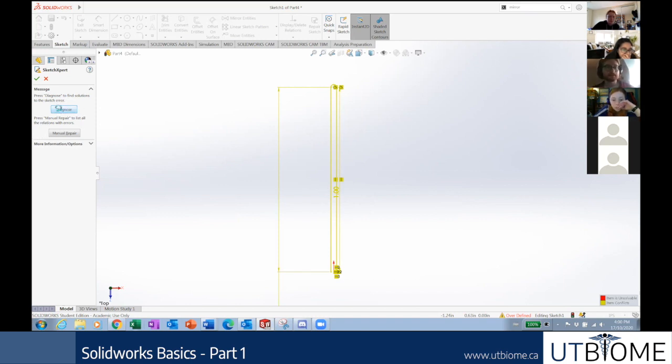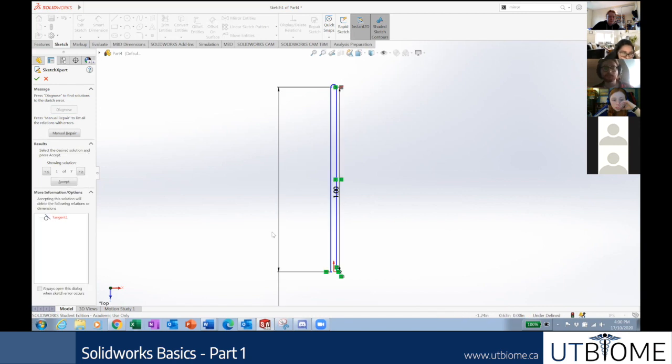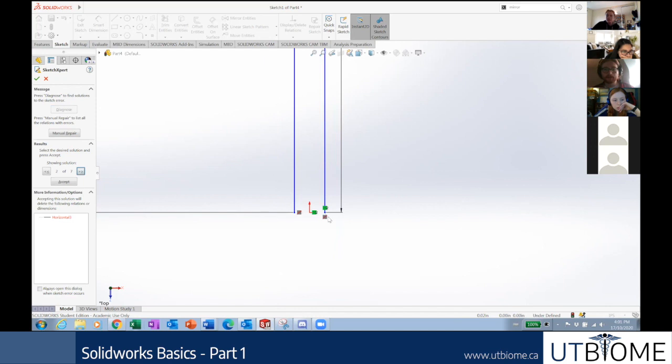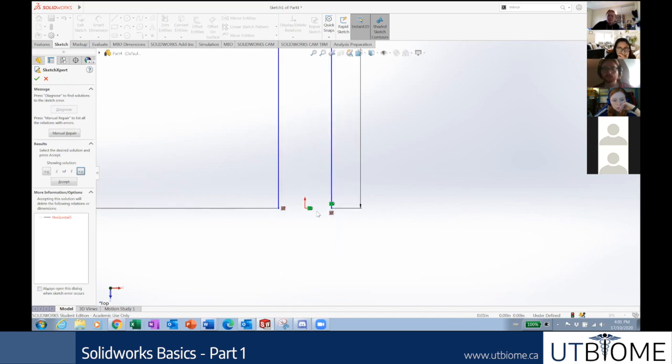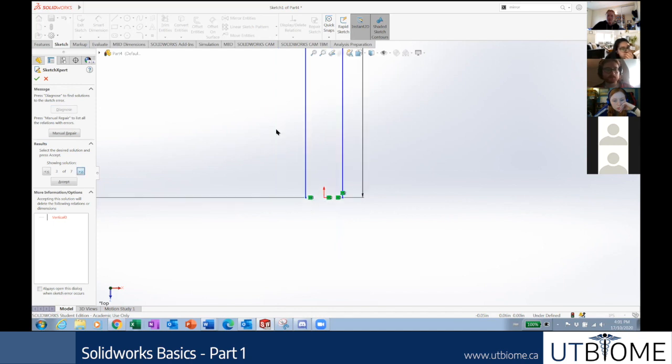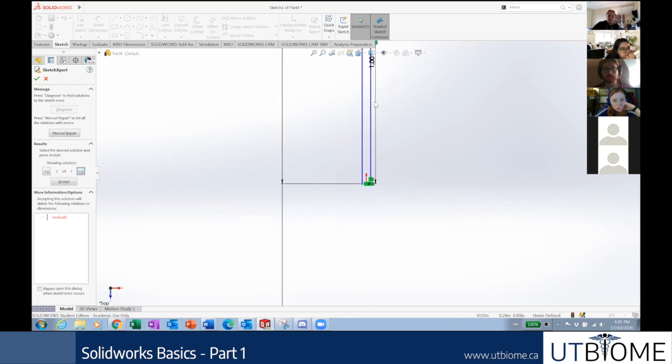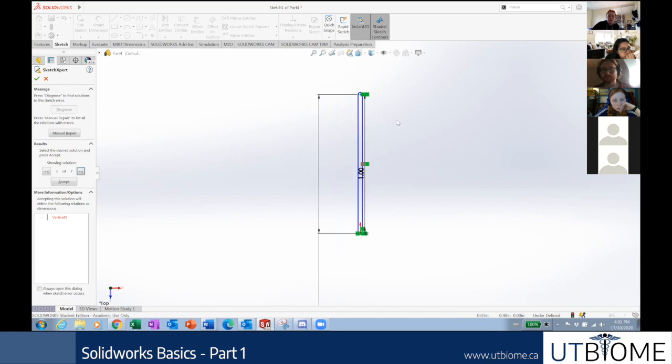So I'm going to go Diagnose, and it's going to show me some possible solutions. One solution is to get rid of this tangent relation at the top. The tangent relation basically makes us happy, so we're not going to get rid of that. Now it's proposed a different relation. It says I could get rid of the horizontal relationship, which is between here and here. Let's see what other options we have. That one could work. This is getting rid of a vertical line. If I got rid of this, I think our model would get crazy slanted or something. I don't want to do that.